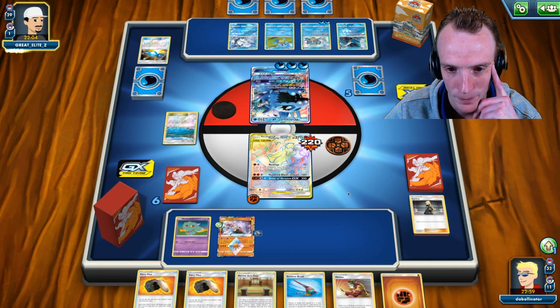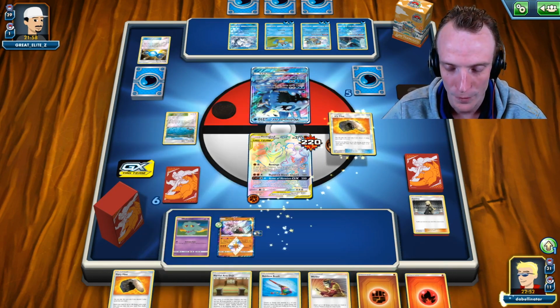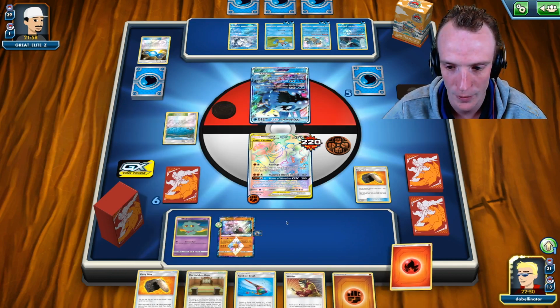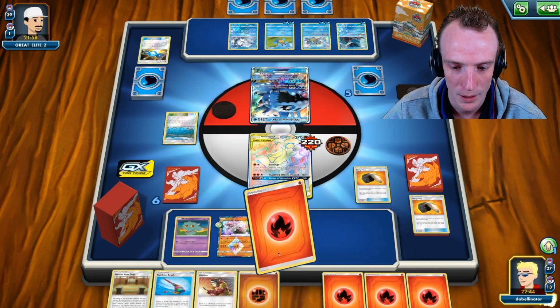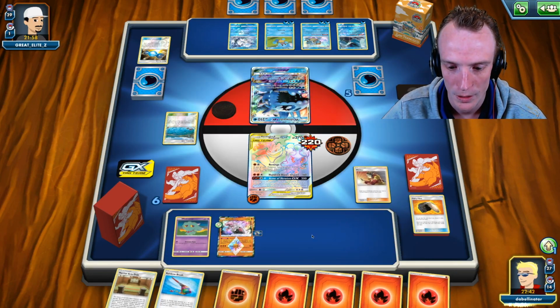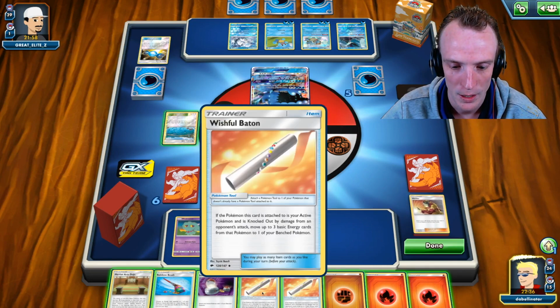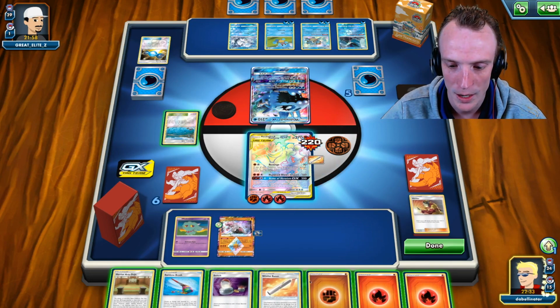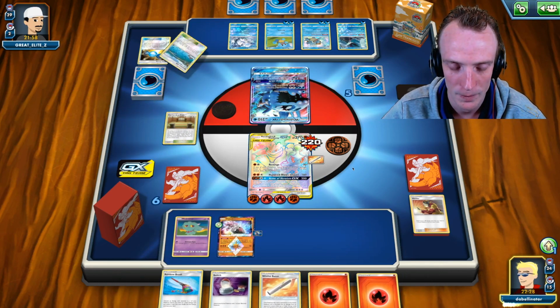So what we're now going to do is run a martial arts dojo. I think you know that this probably goes down here, sadly. I'm going to Fiery Flint. I'm going to get rid of Fire Energy and the other Fiery Flint. I'll pull out plenty of energies from the deck. Welder, 2 of them on to you. And get a Baton on. Get a Fighting Energy down. Get a Fighting Dojo down.